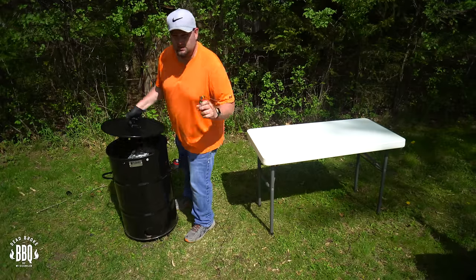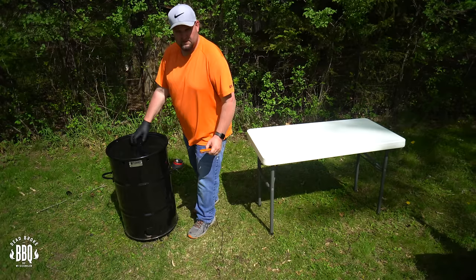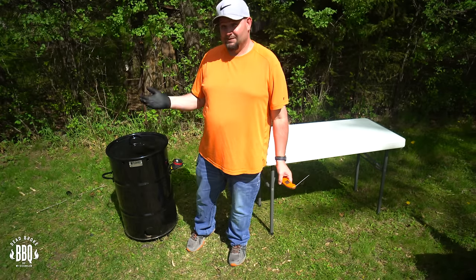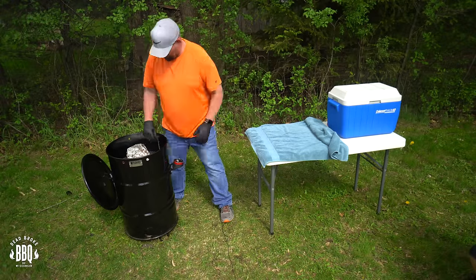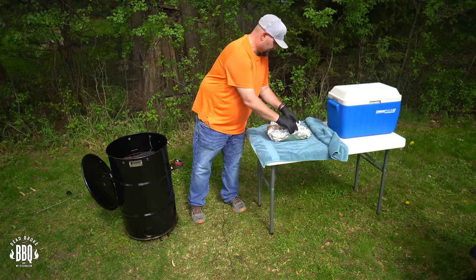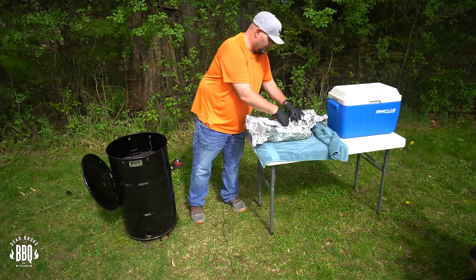So we're two and a half hours in. Let's check it out and see how our probe is going in. She's almost there — I'm going to say we got about another 15 minutes or so. I'm at 204 degrees. It's almost unbelievable that it's only been cooking that long. This is by far the fastest brisket I've ever cooked in my life — we're at 208. I'm going to be pulling it in just a couple minutes, so crazy. It's not my first brisket ever; first one on this thing. So there went our timer. I'm going to tell you it's done. I'm going to pull our probe out and open up the aluminum foil and let this steam out a little bit. Don't take a brisket right off the cooker and wrap it with a towel and throw it in the cooler because it's going to continue to cook four or five degrees, and you don't want to go overboard on it.